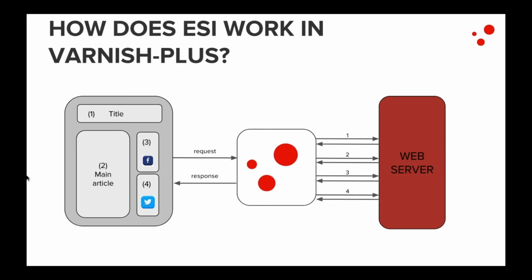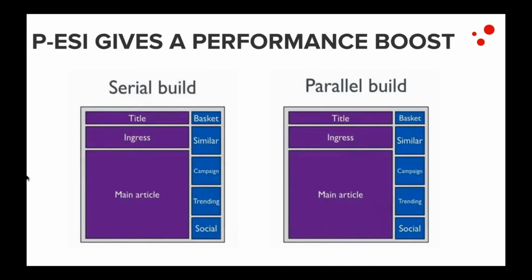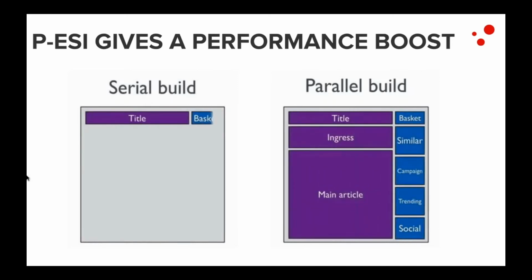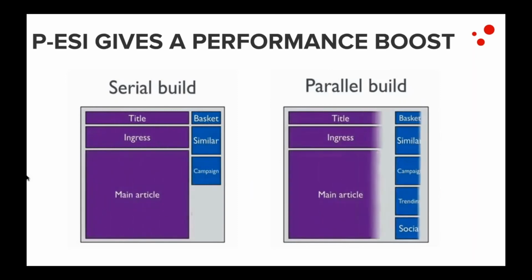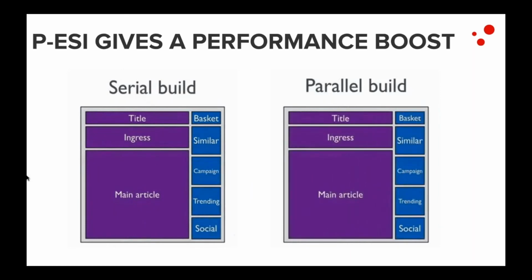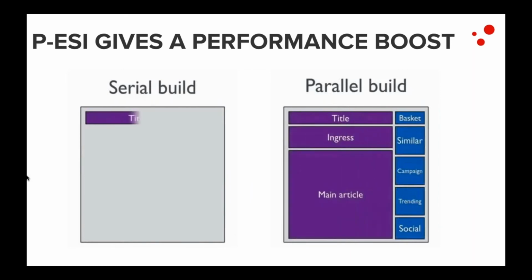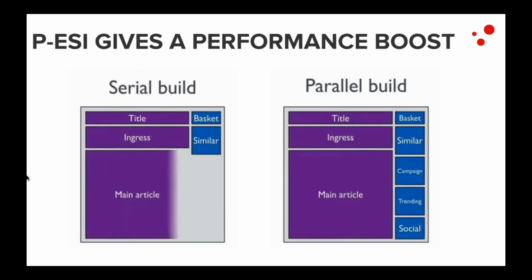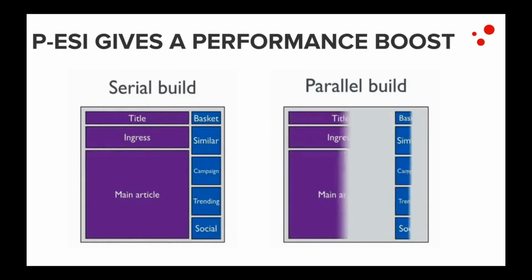As you might have noticed, there is actually a big difference between how Varnish Cache handles ESI and how Varnish Plus handles ESI. Varnish Cache processes each fragment in a serial way. So if we have 10 fragments and each of these fragments takes 10 milliseconds, I know that's a big number, before the final client is actually able to render the page, it will take at least 100 milliseconds.